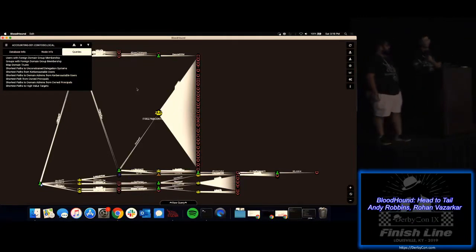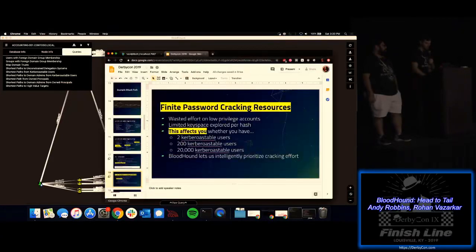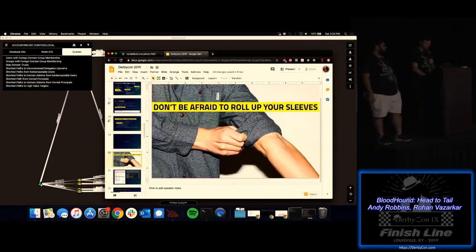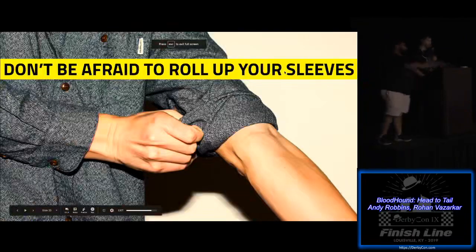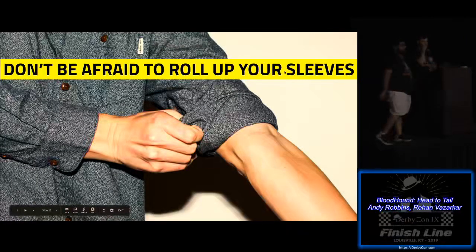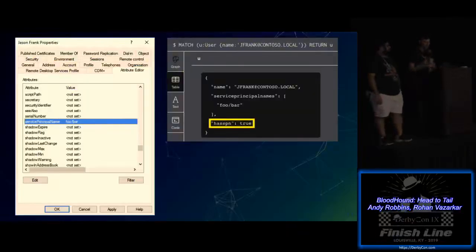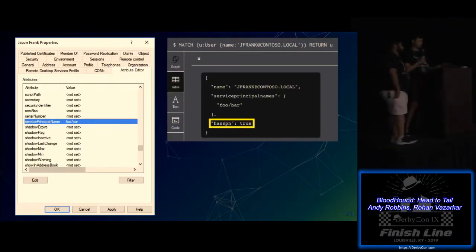But let's say, for example, that one of those caveats applied to that user that Will talked about in his talk earlier today. Or say that you know that that account is very heavily monitored, or you know that if you use that account and there's a logon for that user on some other system, that's going to trigger an alert. So the interface is a little bit limited right now as far as this kind of analysis. So what we are going to do is roll our sleeves up. And my message to you is don't be afraid to do that.